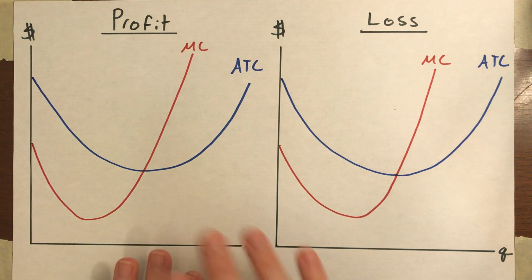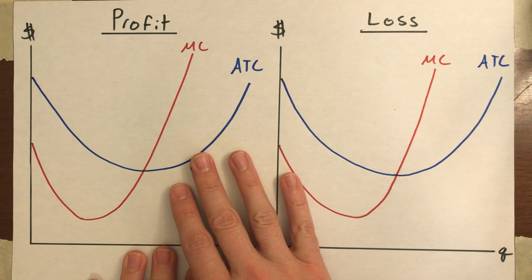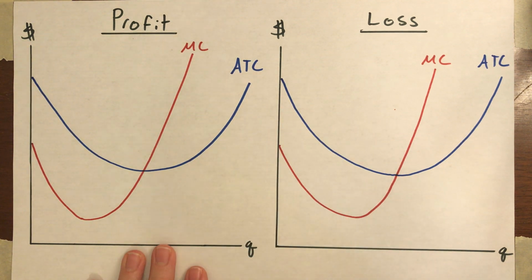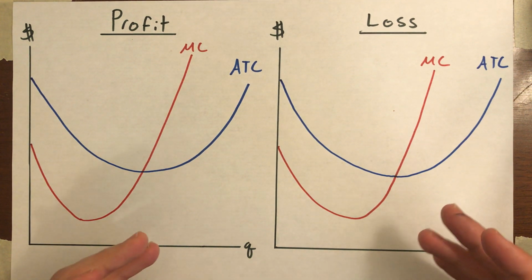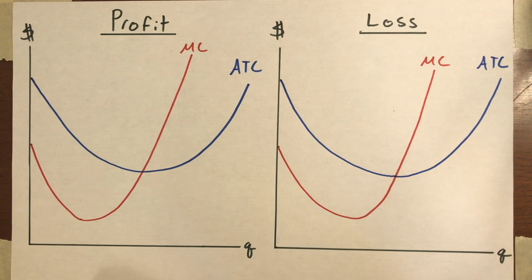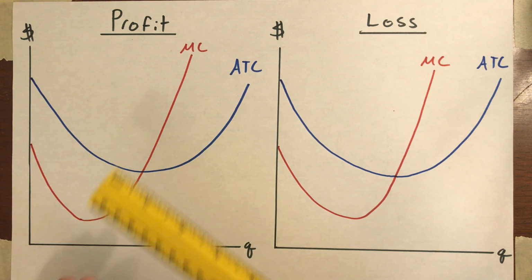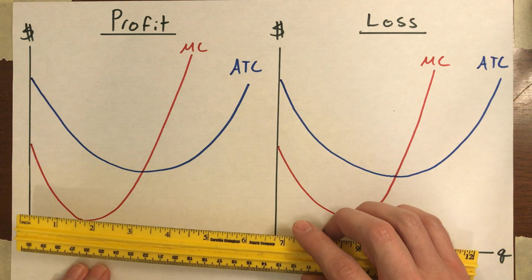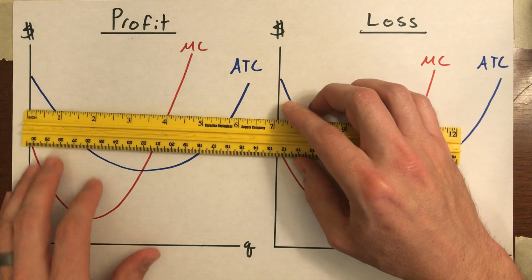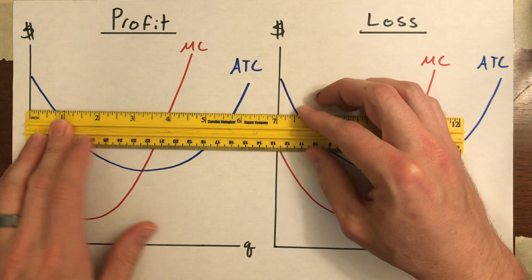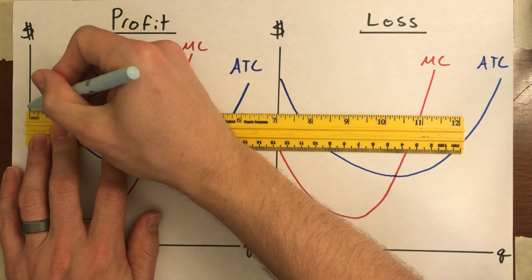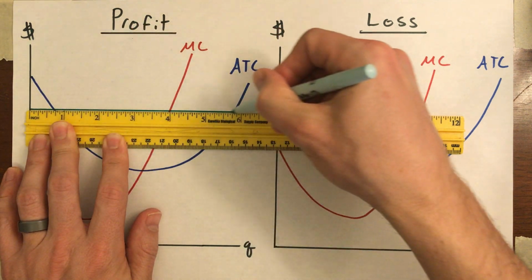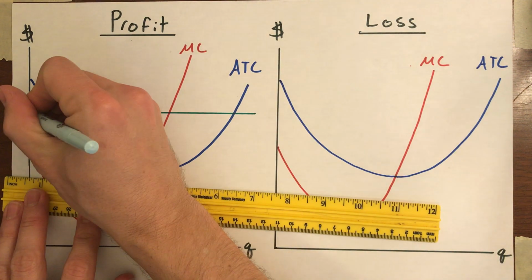Here's the point. You've got the average total cost curve, and when you combine that with the marginal revenue curve, that's going to allow you to draw the profit or the loss that's being earned in this market as a simple rectangle. In the profit case, we're going to set the price of the good pretty high. We'll put it up here. I'm going to call that price P1.